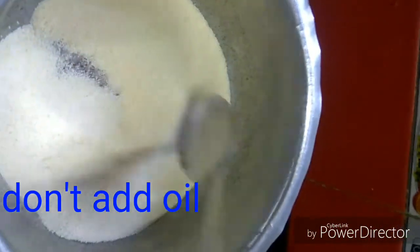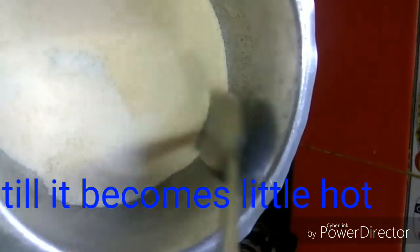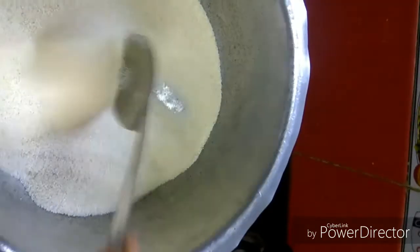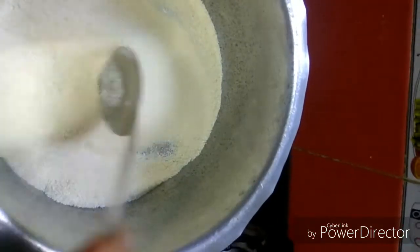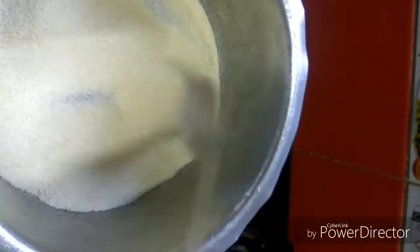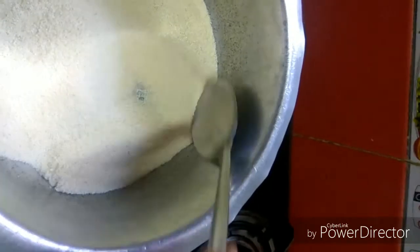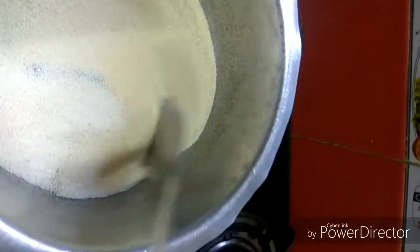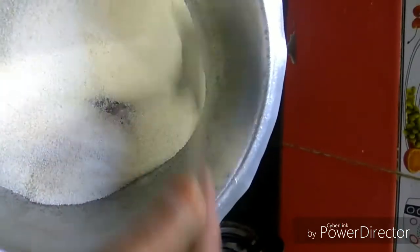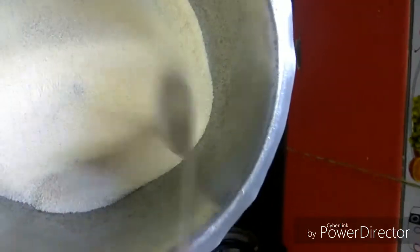Add sugar, milk cream and dry coconut, grated coconut. Dry or raw coconut is optional. And even almonds and dates are optional. So I'm going to add chopped almonds today with this, and we are going to make beautiful, very delicious, very tasty snacks. Sooji ladu, that is semolina ladu.